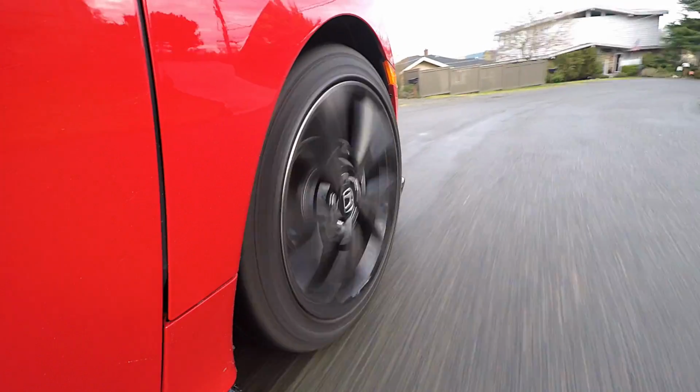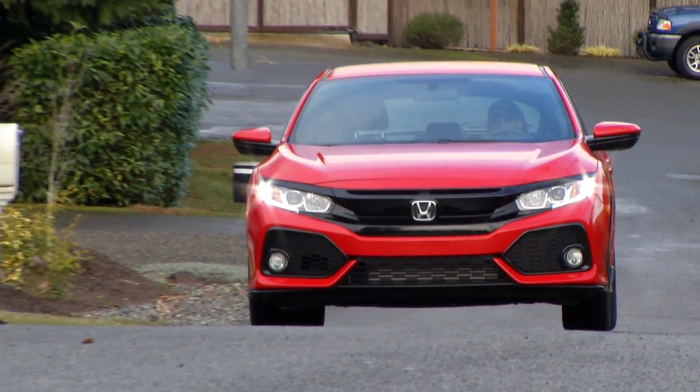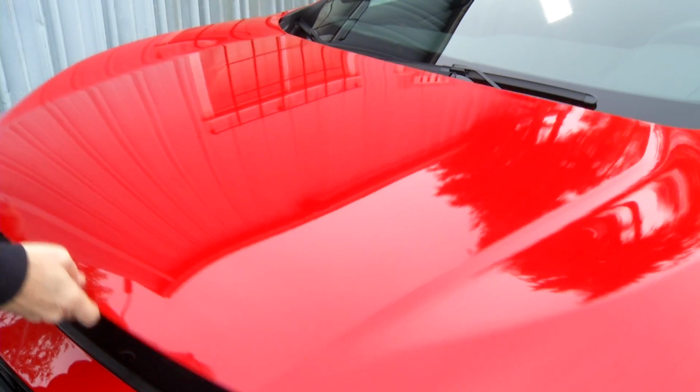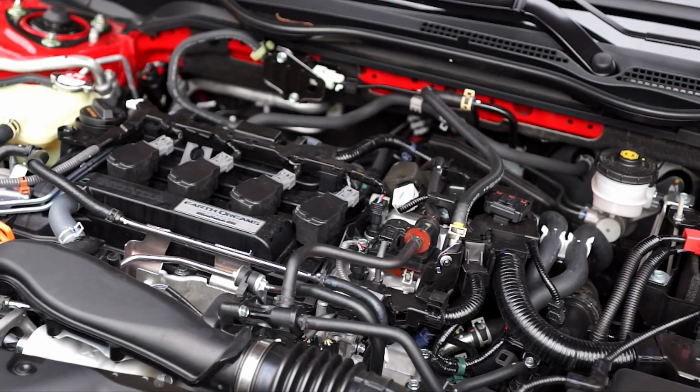This is the kind of car that sneaks up and puts a grin on your face, a good sign that the SI will give Volkswagen GTI and Focus ST a run for the money. Hatchback models all run with a 1.5-liter turbocharged 4-cylinder. The Sport offers 6 more horsepower if you feed it premium fuel.